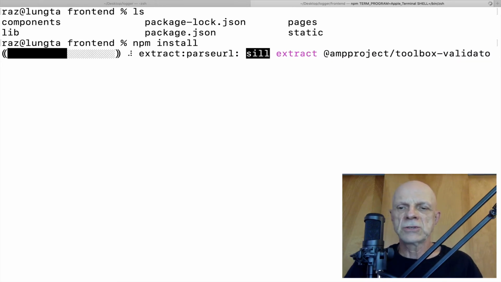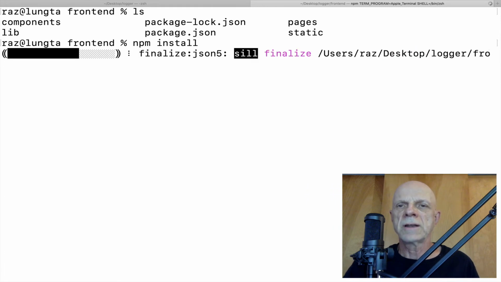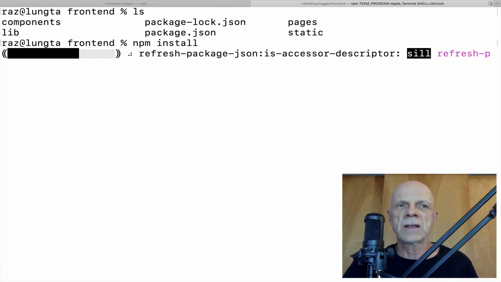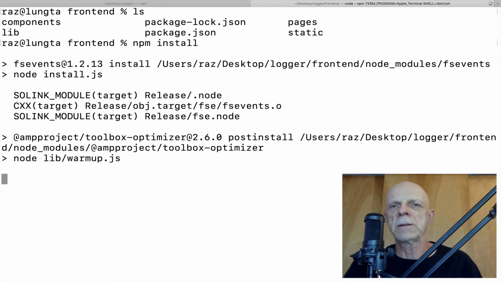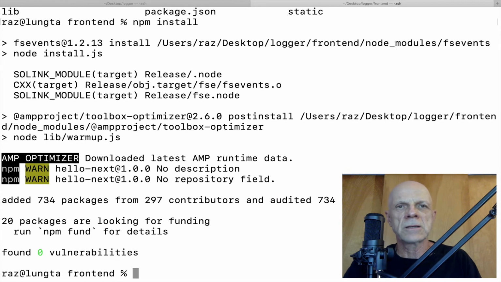So again, I have two servers I'm going to run. One has the back end, one has the front end. I need to do it with two terminals, or the other approach would be to put something in the background, like start the back end server as a background task, and then you can start the front end.